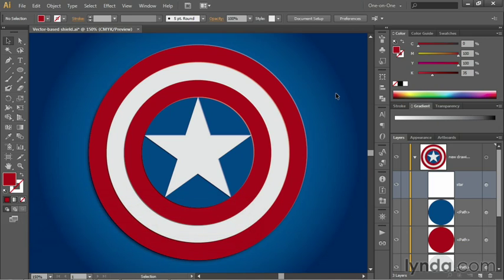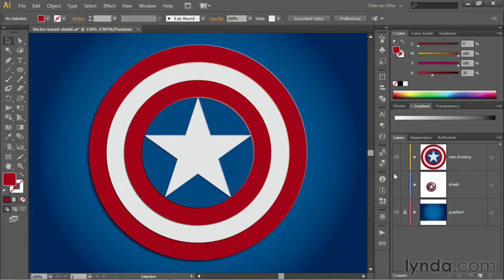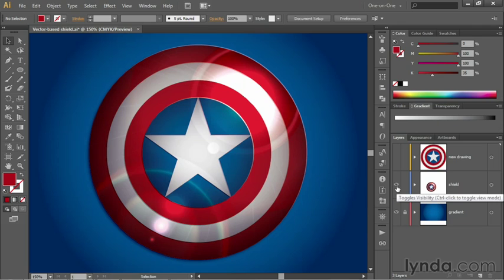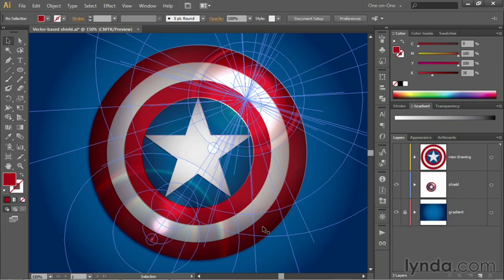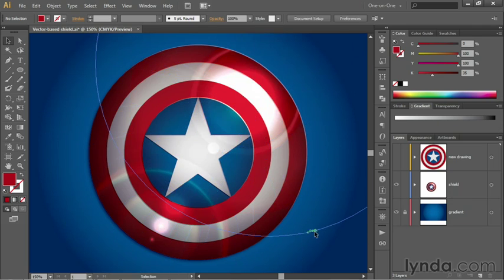All right, we've got a little more left to do, and this is the stuff that really sells the effect, in my opinion. I'm going to twirl close this new drawing layer, turn it off for a moment, and turn on the shield layer. And you can see that we have all these highlights and this darkness showing up inside of the shield. And that's the result of this rarely used tool inside of Illustrator, the Flare tool. So let me show you how it works.